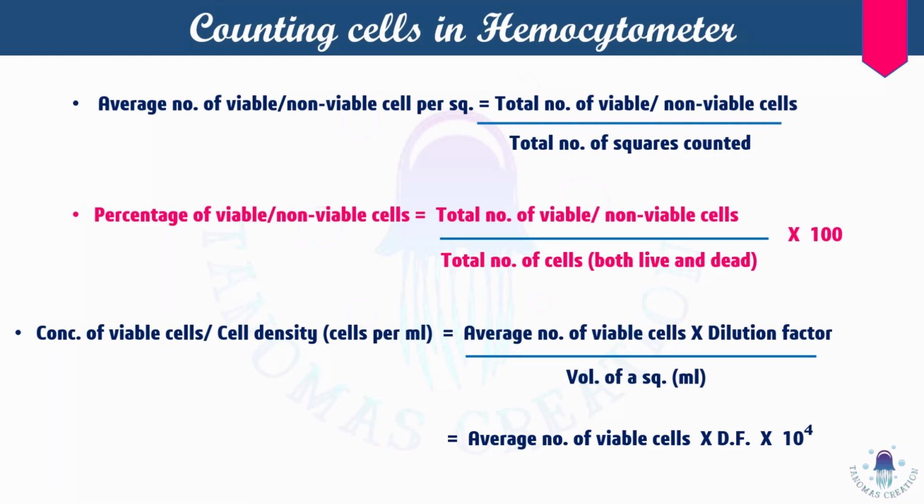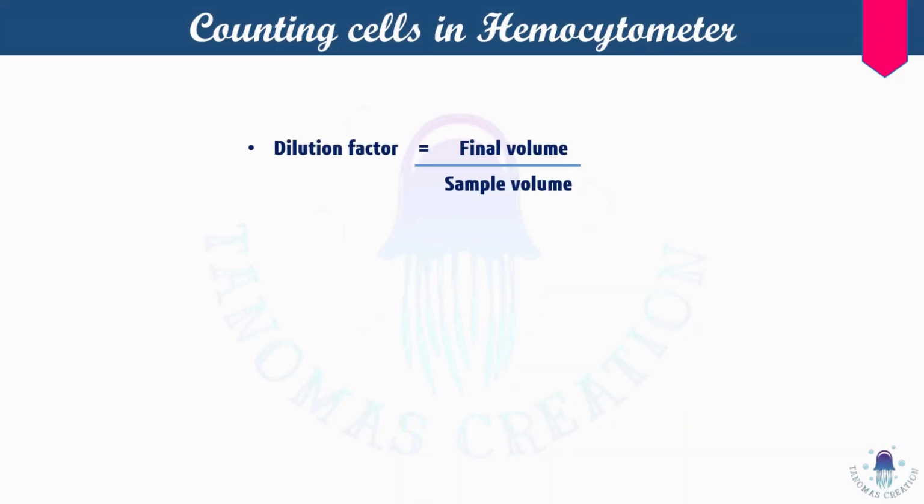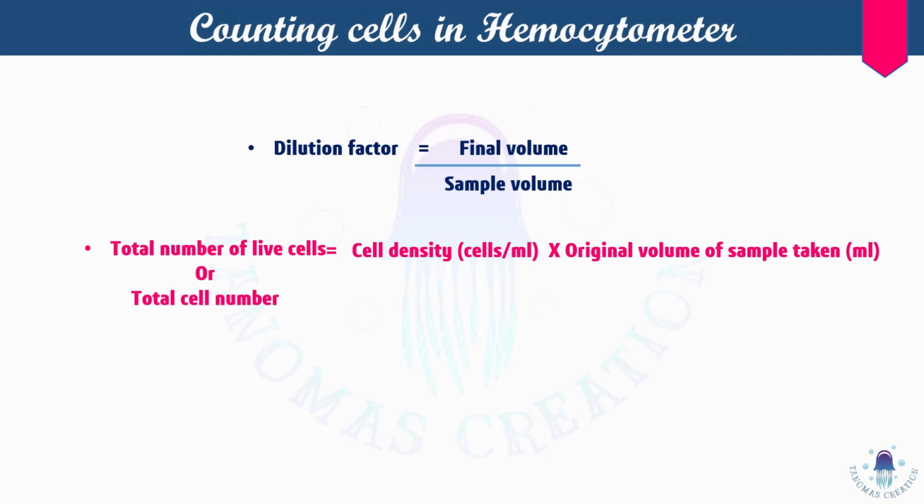Now coming to the dilution factor. To find the dilution factor, divide the final volume by the sample volume which we have taken. And if you want to find the total number of live cells in a certain amount of sample, we multiply the cell density which we got, cells per ml, by the original volume of sample taken in ml. We just multiply it and then we can get the total cell number present in our sample.